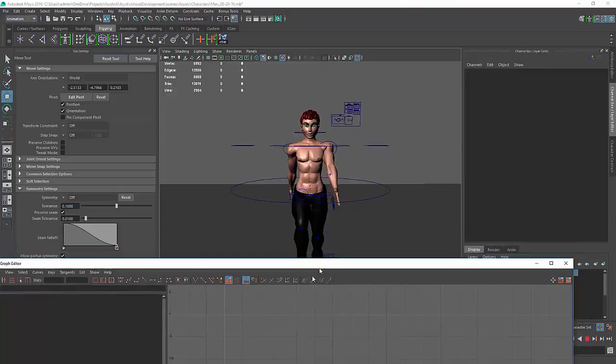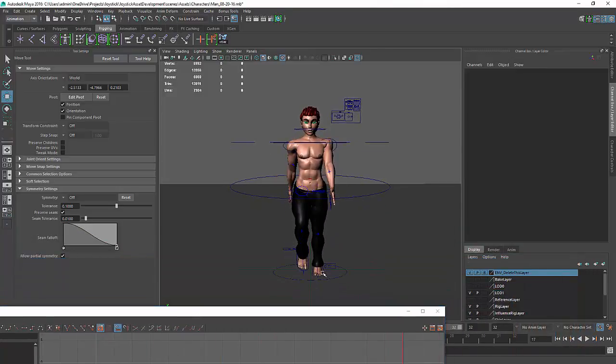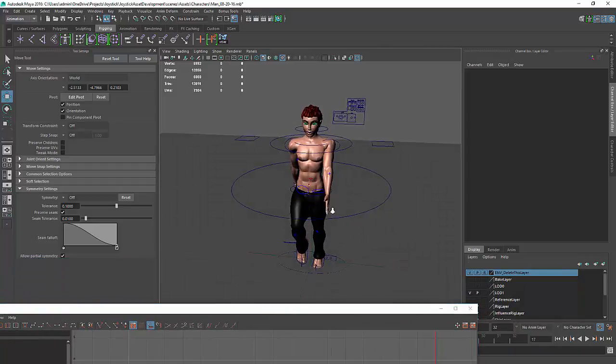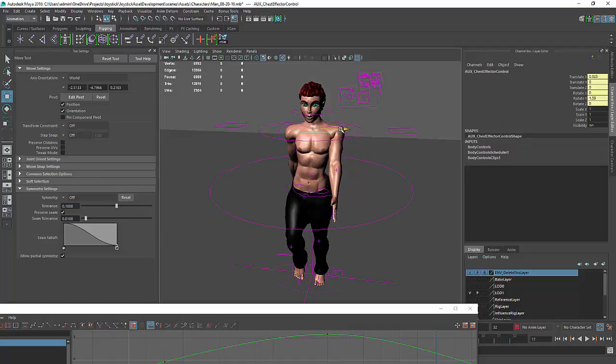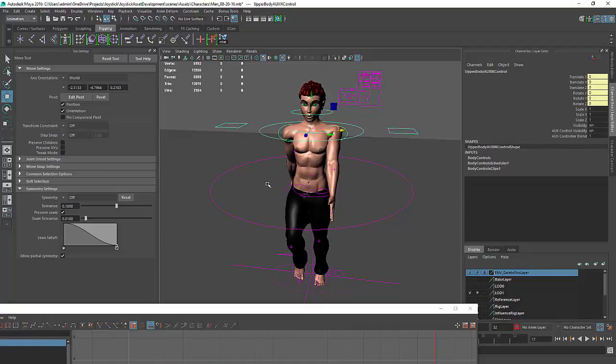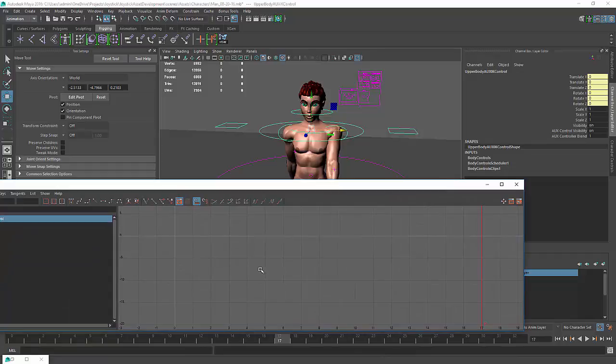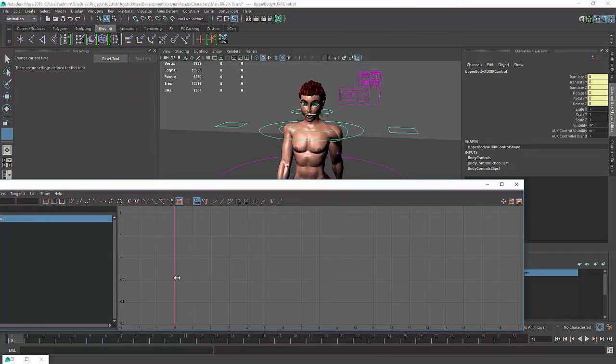Now we're going to put in a little bit of side-to-side motion, and use that whole thing that drags the entire upper body. Okay, so I'm just going to keep that.